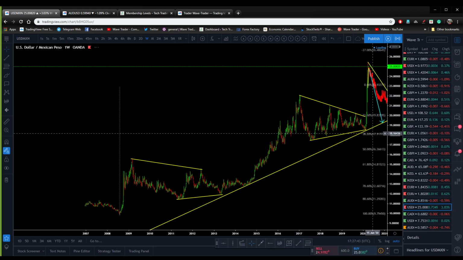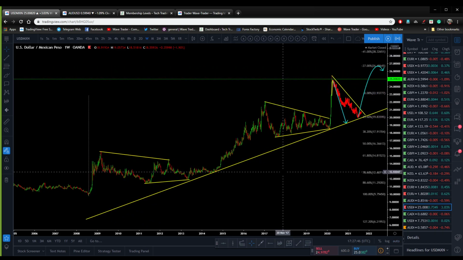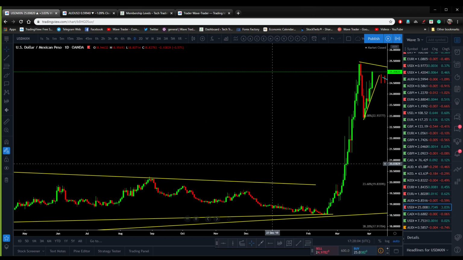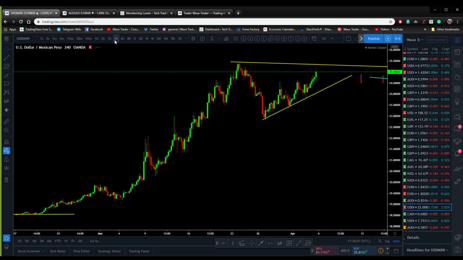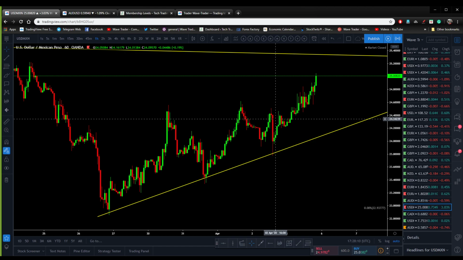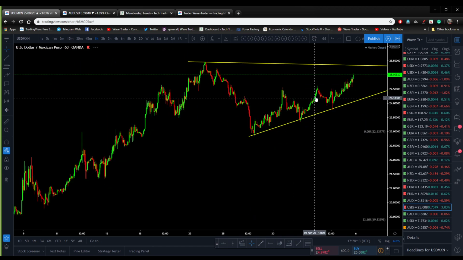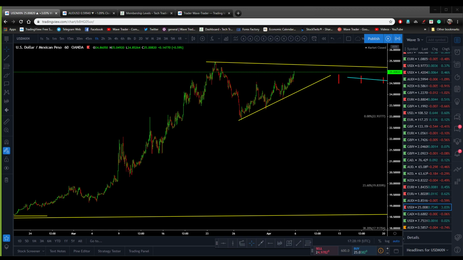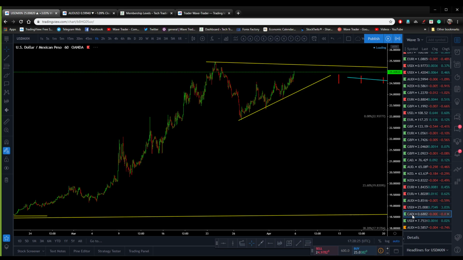So dollar peso needs a correction. Last week we had a correction. That correction broke out, but it didn't continue. So dollar peso to correct. Make sure you sell it with care, I'm telling you, because the trend is very, very strong, bullish on it. If you have the skill to counter that trend, then counter. If you don't have the skill to counter that, then trade with care, or even don't trade on it. There are many other opportunities. We are expecting it to break down for next week, aggressive breakdown.